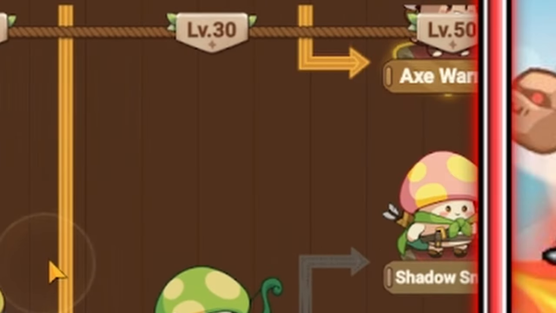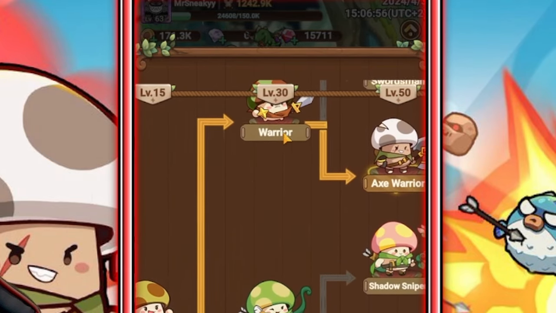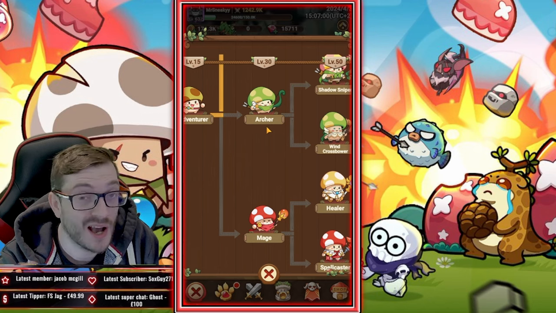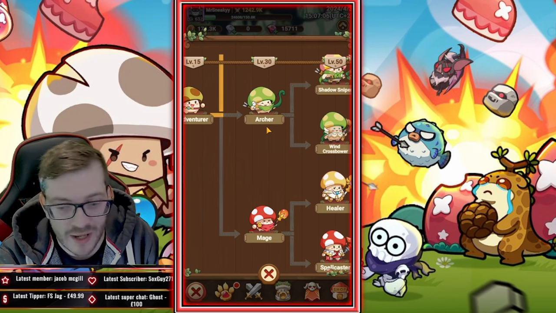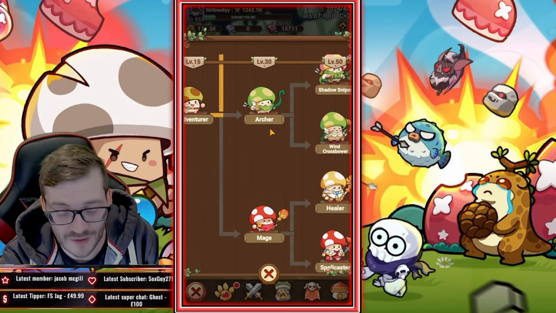And then from there, you get to pick one of three classes. And this is at level 30, as you can see. You can pick the warrior, the archer, and the mage. I will make a video guide on each one of them. All of them are viable if you are wondering. So if you are debating which one's the best, I will make a video for that. But that is not today's video.